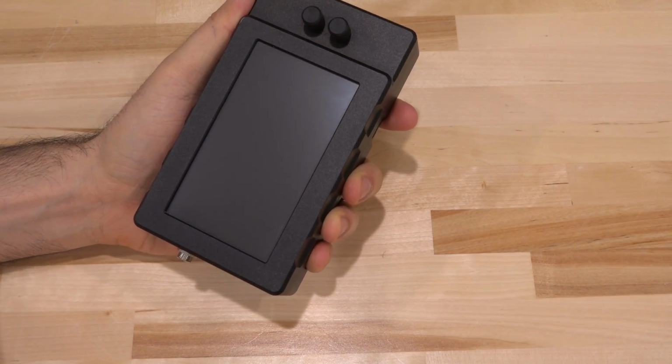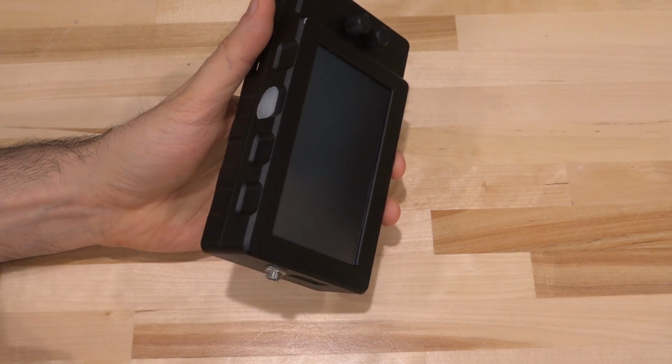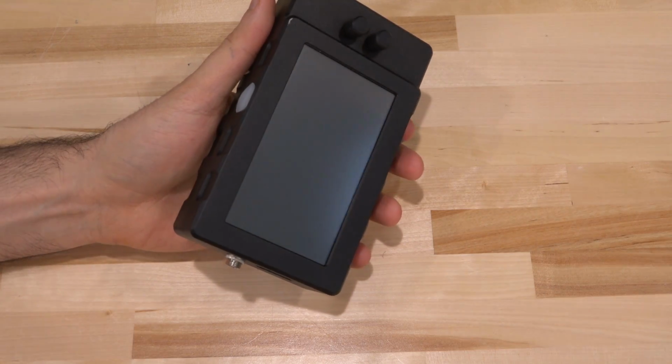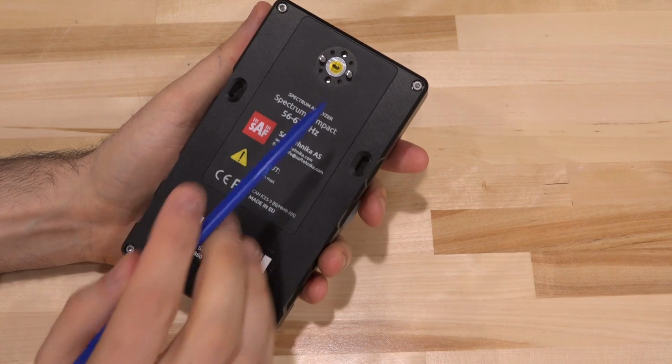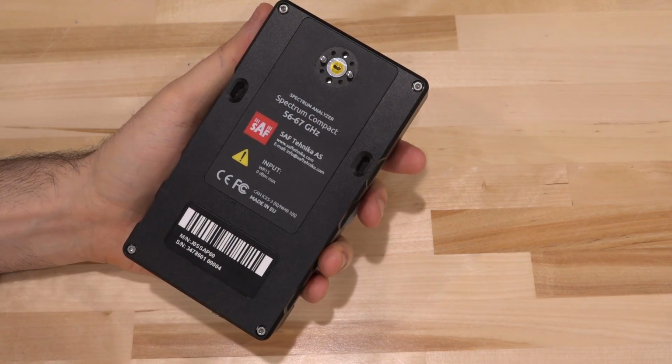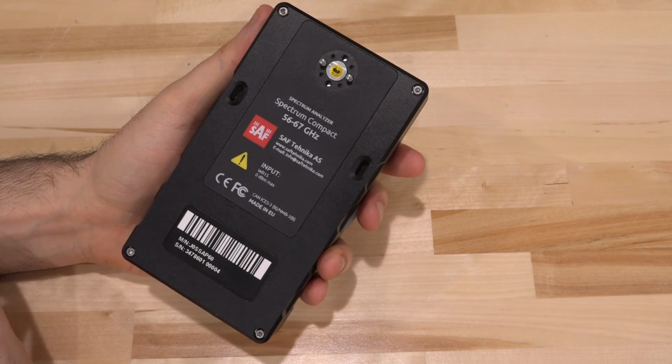Gigantic screen, has no other buttons except the on and off button. Everything's handled through the GUI, which is written quite well, and we will see that. These two screws that you see here are for connecting, of course, the waveguide antenna or attenuators or any different module that you want to connect to the front of this unit.